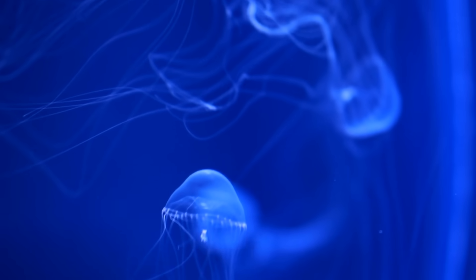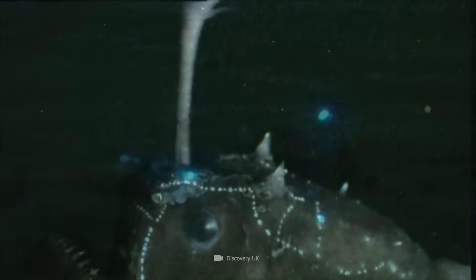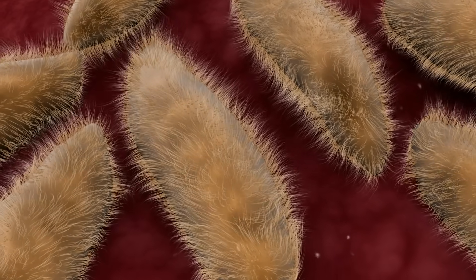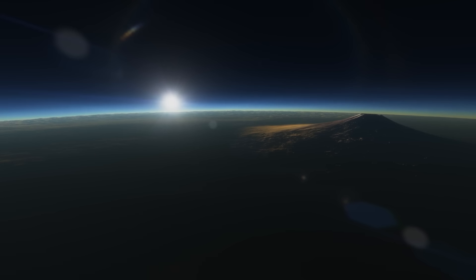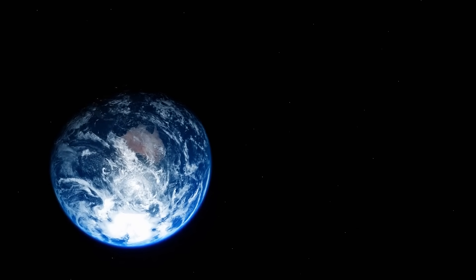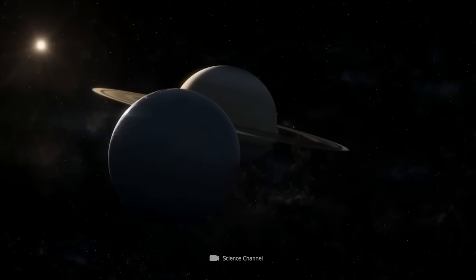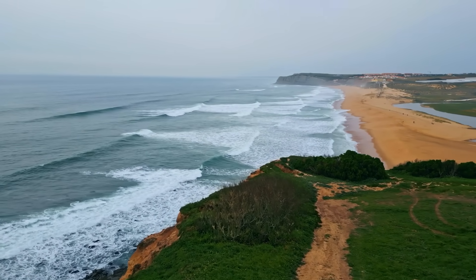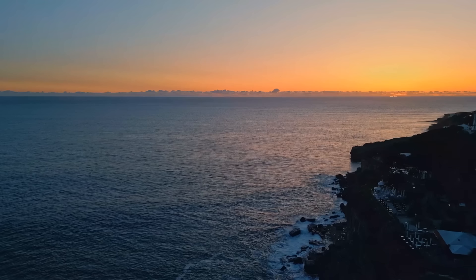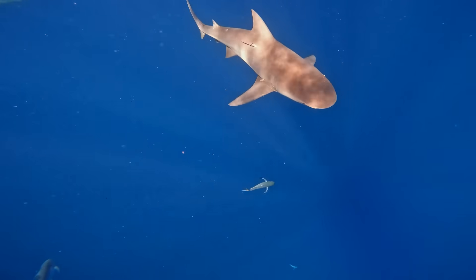Time passed, and life on Enceladus took on ever more complex forms. Fascinating creatures emerged that had adapted to extreme conditions: giant transparent jellyfish with long tentacles that emit electrical pulses, fish-like creatures with antennae that can receive radio waves, and microscopic organisms that live in symbiosis with larger creatures, helping them filter nutrients from the water. Some scientists believe Enceladus has existed for billions of years and that life may have evolved long before life began on Earth. Others speculate that life developed more recently, when conditions on Enceladus became favorable. If life does exist on Enceladus, could it evolve in a similar way to Earth — where sea creatures eventually became mammals and eventually humans? Astrobiologists generally assume that life adapts perfectly to its environment.